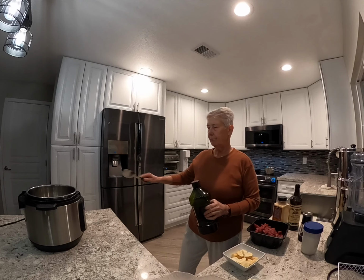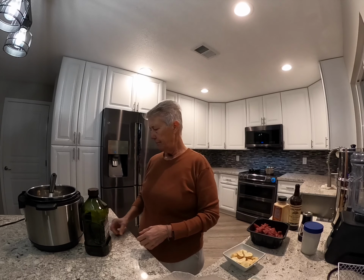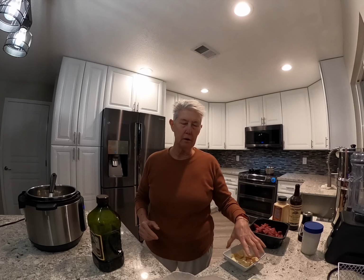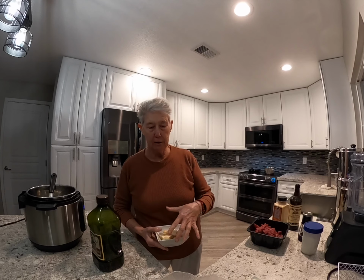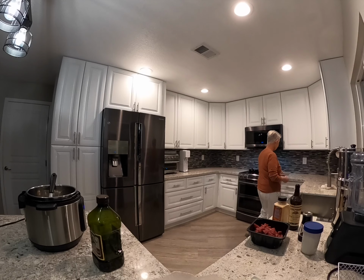And in the meantime, we're going to start the Instant Pot on saute, and we're going to use that to get the beef browning. And then once that gets going, we'll add in the rest of the mushrooms with that and cook them up.